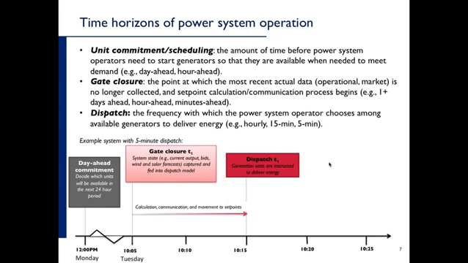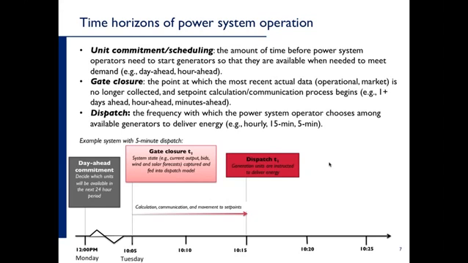The first process we generally call unit commitment or scheduling, and this process is often done 1 day in advance because we have large thermal units, like for example coal plants, that must be started up a day or so in advance of when they need to be used. And so what that means is that on a Monday, for example, we need to make a decision of which of those plants we need to have available in case we need them on Tuesday. And so that process of deciding which plants we need and starting them up is called unit commitment.